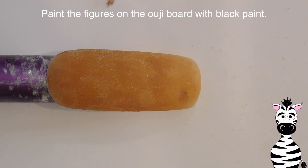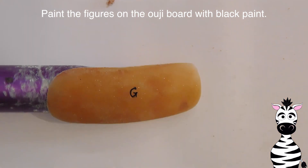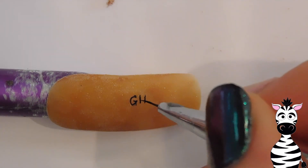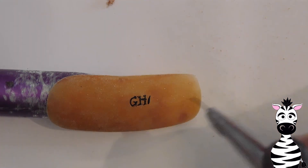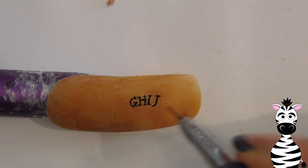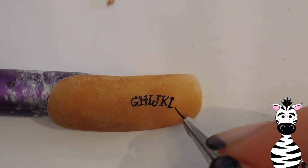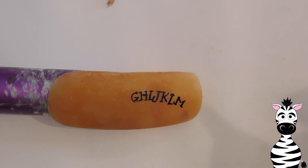This is important because it'll make the painting so much easier if you have a nice smooth surface to paint on. So now I'm going to be painting the Ouija board patterns and board surface. I'm going to start with the letters, and I started with G, then I'll paint the I, J, etc. G is the center letter in the top section of the alphabet, so that's why I started with that — placing it in the center to make sure all the letters are centered and in the right place.